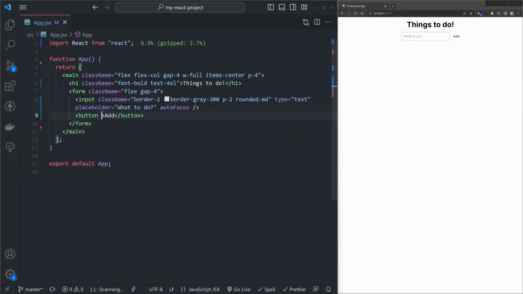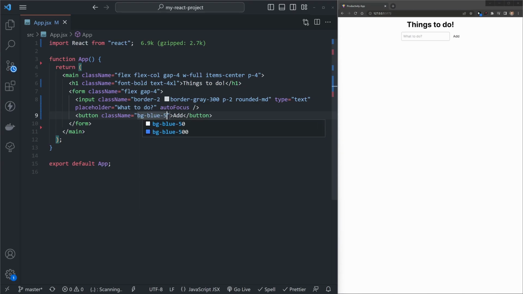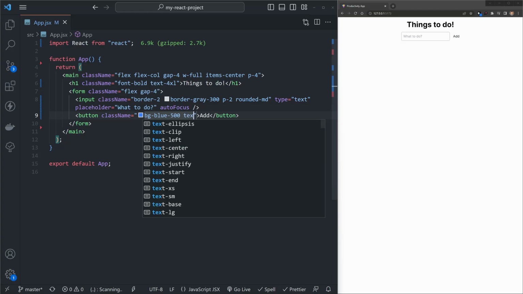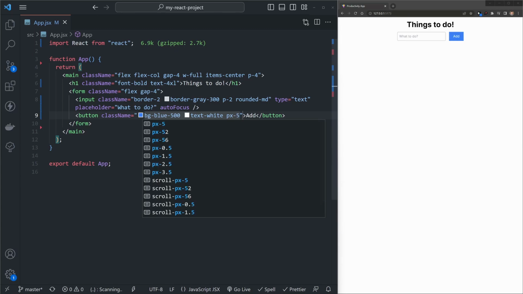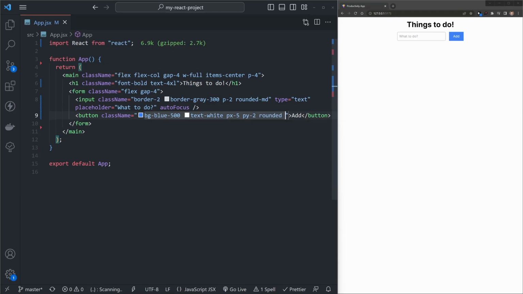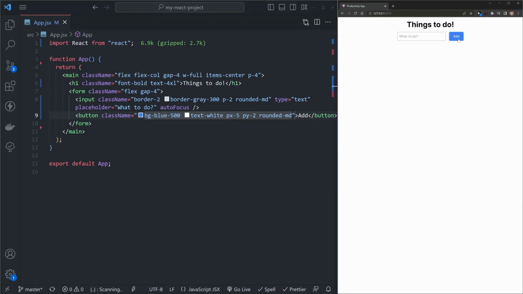Add, and here we'll give it a class name. Background will be blue 500, the nice blue. Text will be white. There will be padding of 5 units in Tailwind on the X axis, and on the Y I want 2, and rounded MD, and that's already something.